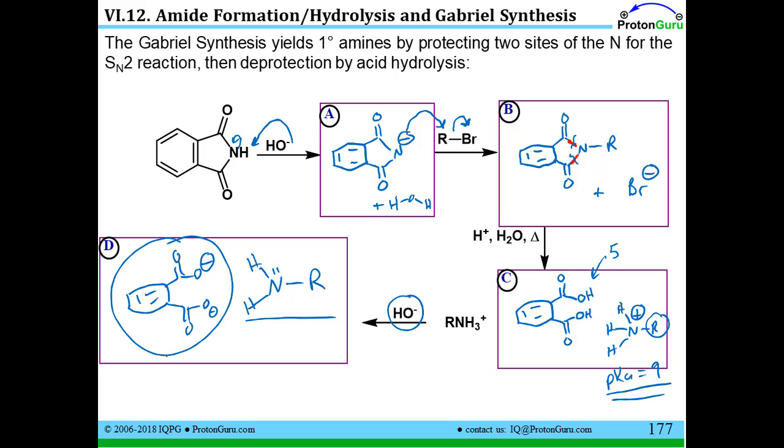Ionic compounds tend to be soluble in water. So if I do an extraction, a liquid-liquid extraction, I would have the ability to solubilize this species in the water layer and this species in the organic layer. If you're taking an organic chemistry sequence with lab, you've certainly used liquid-liquid extraction processes in this way, and this is part of what makes the Gabriel synthesis so easy to use.